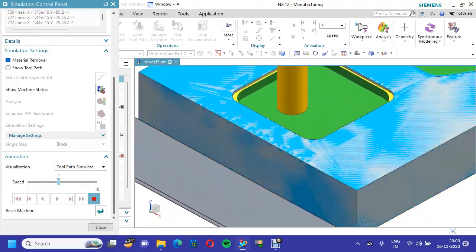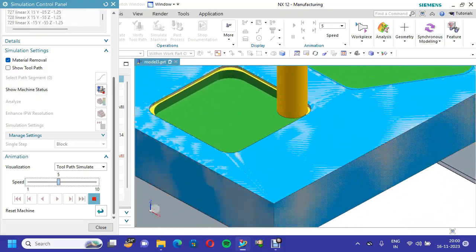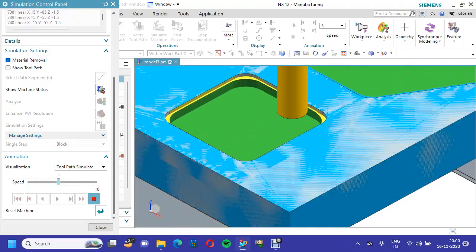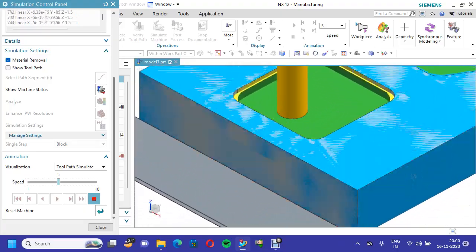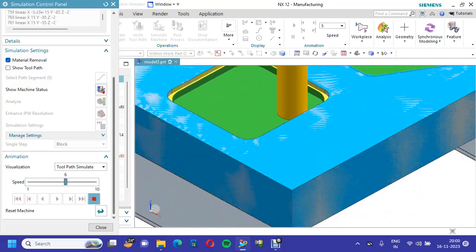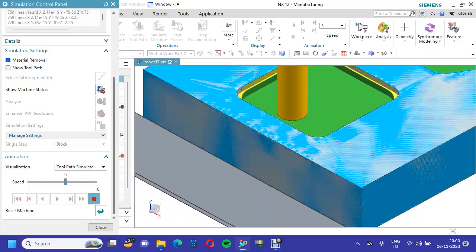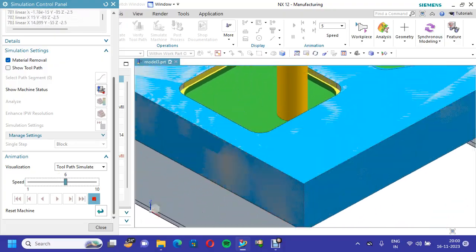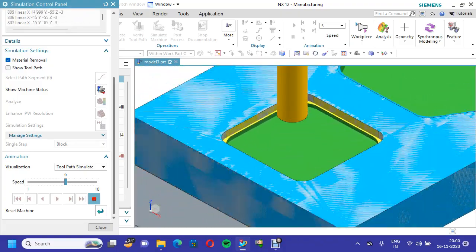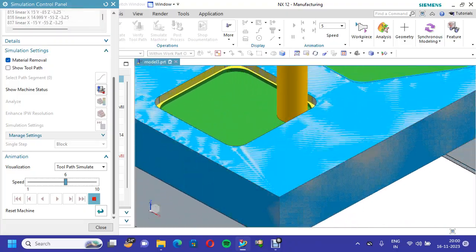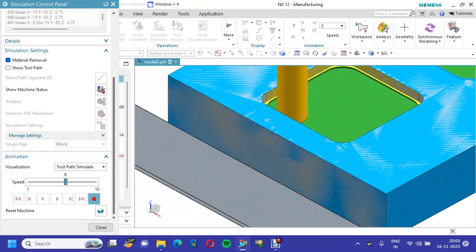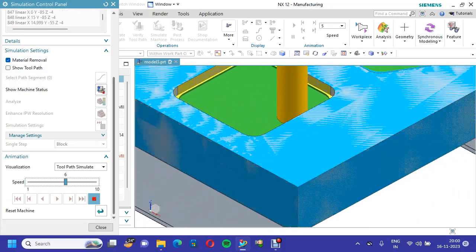See? Now it will also go to the bottom and it will take the remaining fine material which the previous operation left.